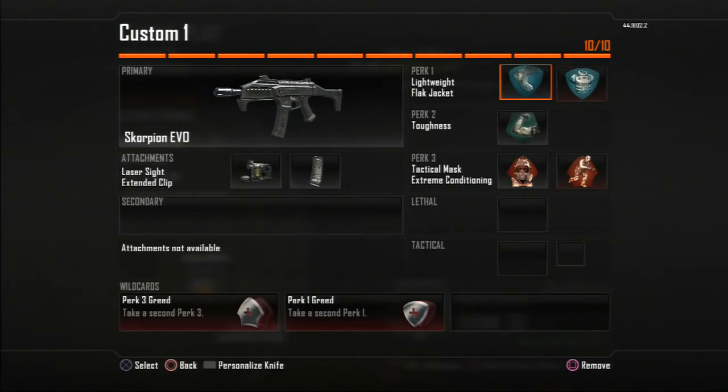Also, you're running flash jacket and lightweight because they're going to throw grenades at you. It's just like they have unlimited grenades or something. They're just going to throw grenades into the hardpoint, trying to kill everybody. It doesn't always work if you've got a flash jacket, so that's really very important to have.